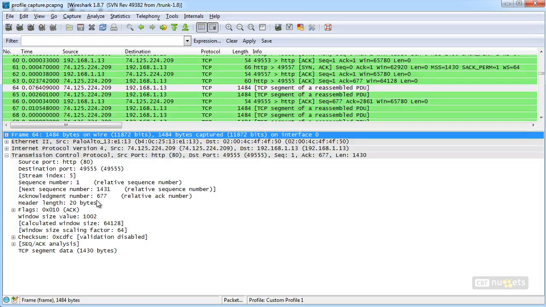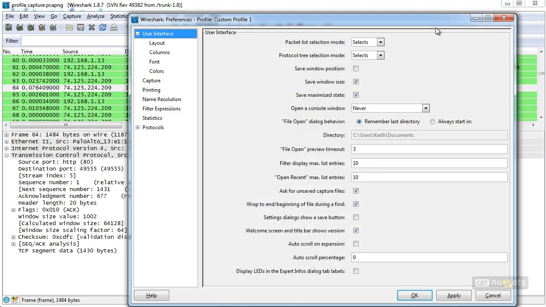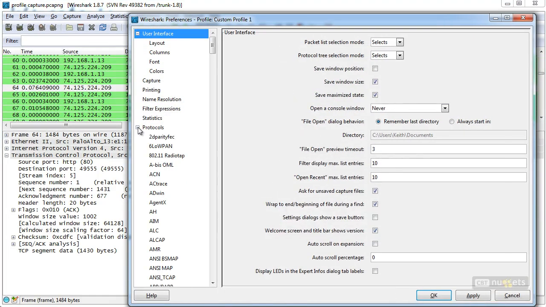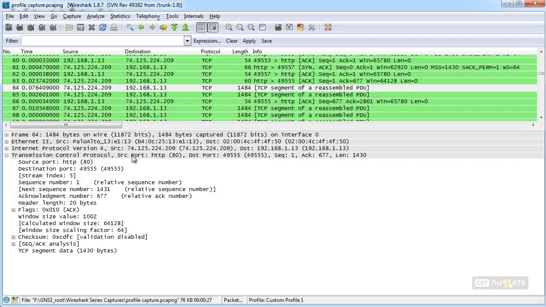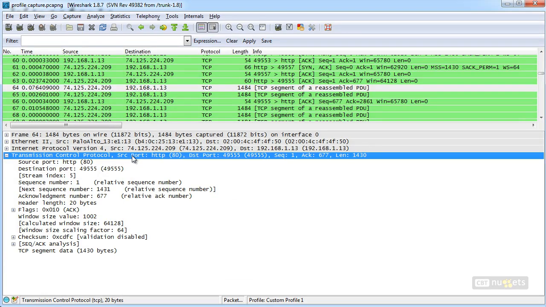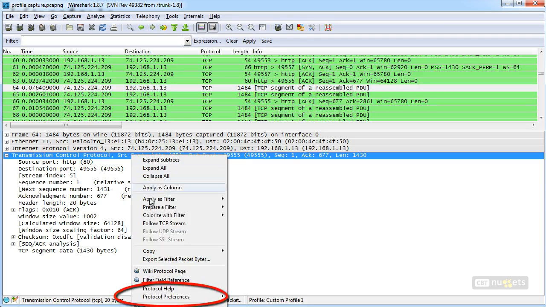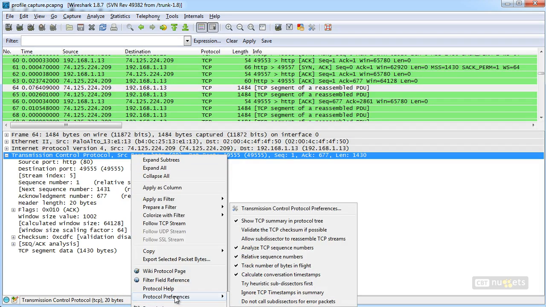But what if we wanted to see it on this packet, the detail just for this packet? How do we turn off that reassembly feature? There's a couple ways of turning this off. We could go to Preferences, and then in Preferences, we could go down to Protocols, and down to TCP, and then go ahead and turn it off. Or you simply click on TCP from the Details pane, right-click, and from here, we can go to Protocol Preferences, and this is going to give us some preferences for TCP that we can select right here. It's a lot faster than going into Preferences the long way.